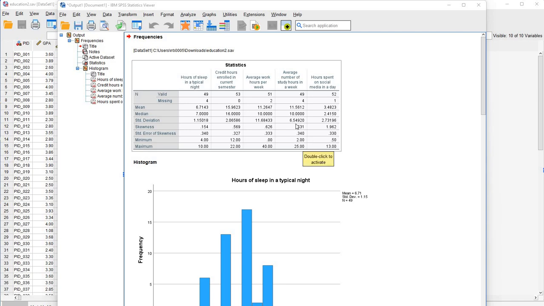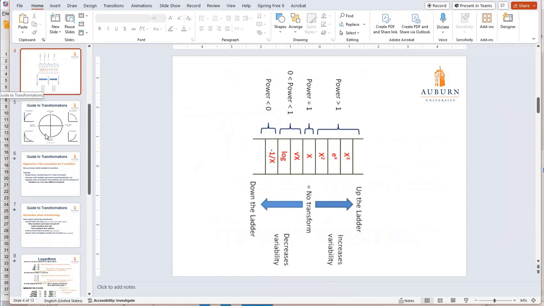Okay, so if we're going to do some transforms here, we need to decide what those transforms are going to be. So we have a positive skew here for work hours. Again, we have a lot of frequency at 0. And so let's just do some log transforms, because I know we've seen some square and square root transforms before. Let's do a log transform here. Again, positive skew means that if we're looking at Tukey's ladder, go back up there really quick. So if I have a positive skew, right?